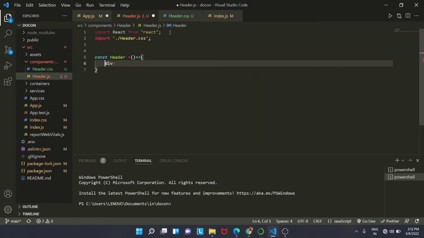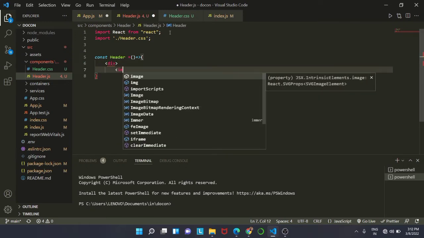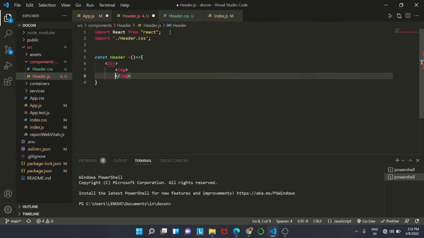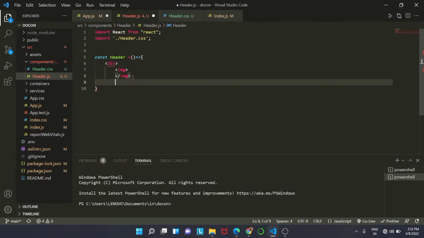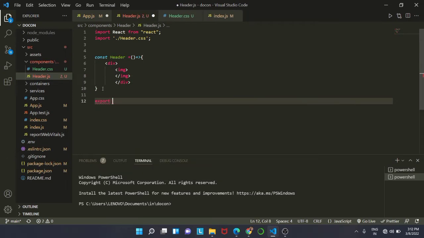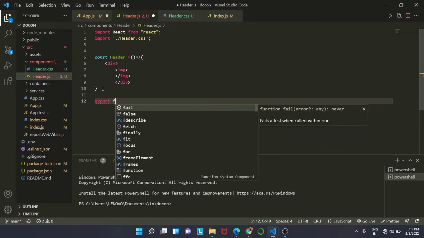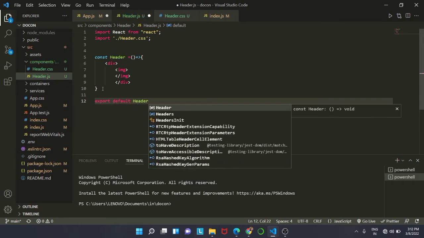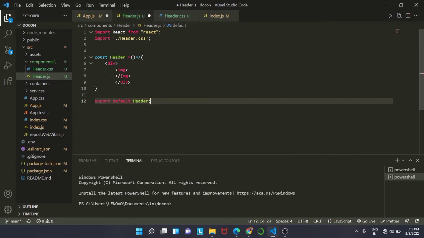I will give it a div tag, and inside that div tag I will have an image. And lastly I will export default the header.